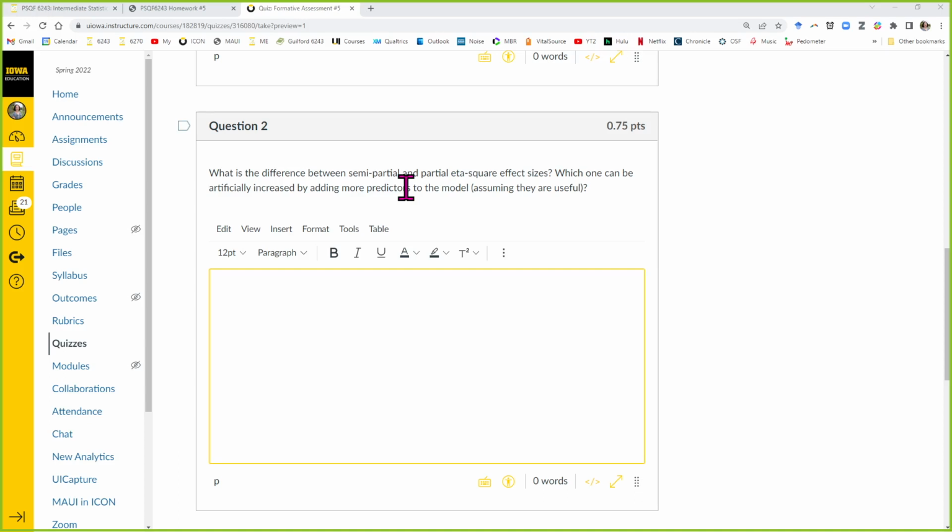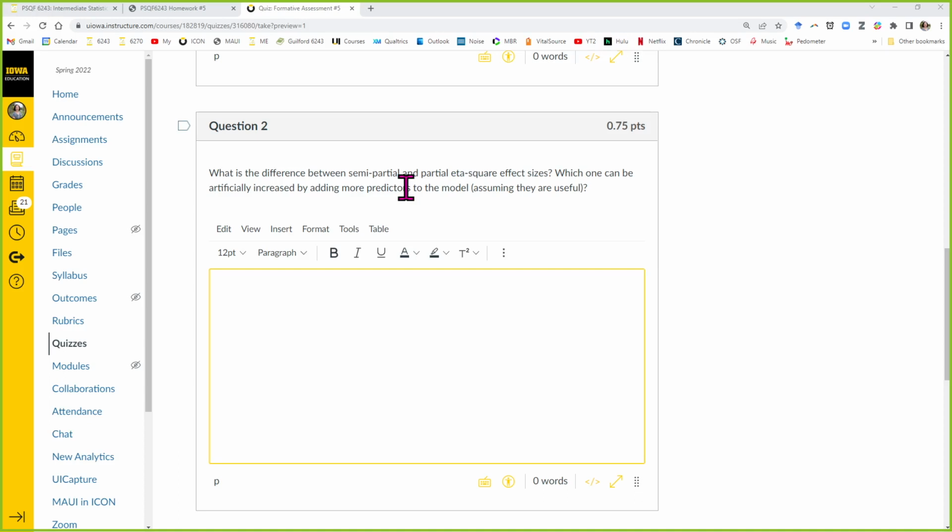Likewise, if you have an effect that is conditional, that's coming in the next unit, more of those, like an interaction term or a linear and quadratic. The conditional one would change if it were centered elsewhere. So semi-partial eta square is harder to get, but potentially more useful. It's just that sometimes it requires you to lump things together. So we'll see a few more specific instances of that as we go through the example. So that's the one that I like.